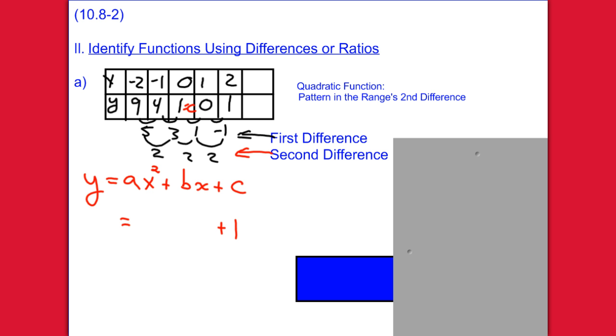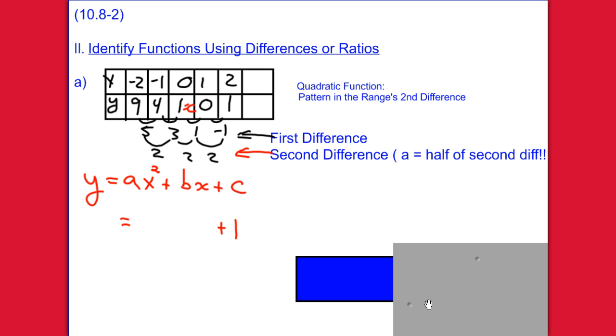This one is actually a little more complicated than the others that we'll do later. Because most of them are simply just ax squared, and you just find the a, which is nice. Here's a little hint: a is half of the second difference. Okay, so jot that down. The second difference here is 2. So what's half of 2? 1. So we already know that the number in front of x squared is 1. So we could just write it that way, x squared.